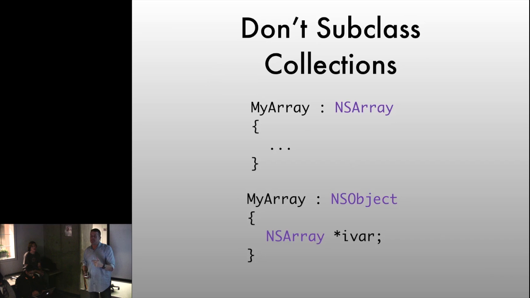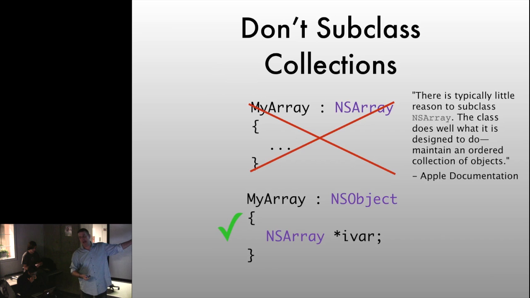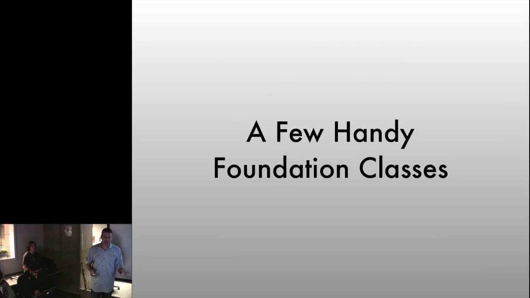Once you use this more in practice, you'll see times where you'll think, oh, it might be convenient to subclass a collection type. Keep this in mind. As you're writing more and more collection routines that use collections, this will make a lot more sense to you. For now, just remember the guideline is don't ever subclass a collection. This is what the Apple documentation says directly about subclassing a collection: the class does well what it is designed to do, which is very true.